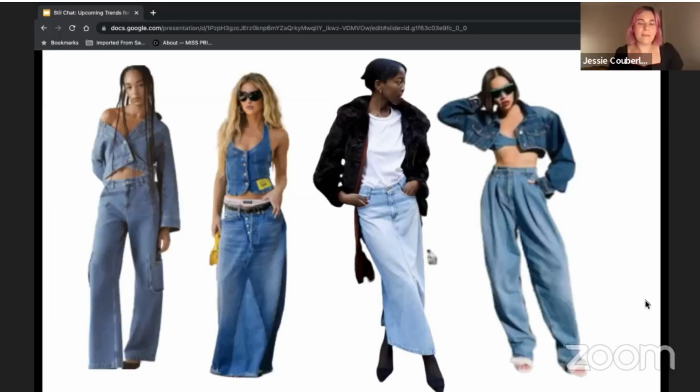I have a pair of cargo jeans that I'm a huge fan of. They're a bit more of a straight leg, and I am a short, petite woman, so I'm 5 flat. So I definitely take my jeans to the tailor and get them hemmed. I've actually had denim taken in before too, when I got a little bit smaller.